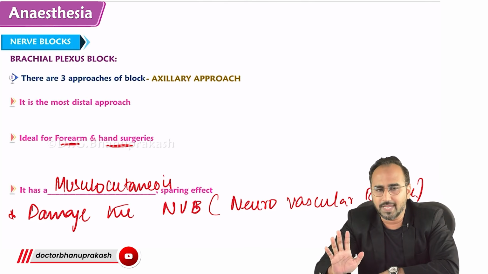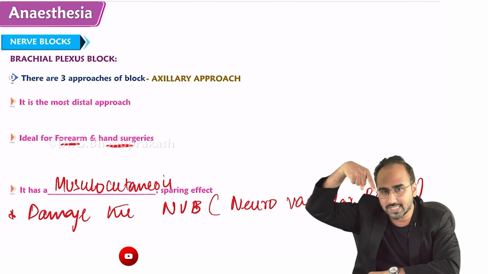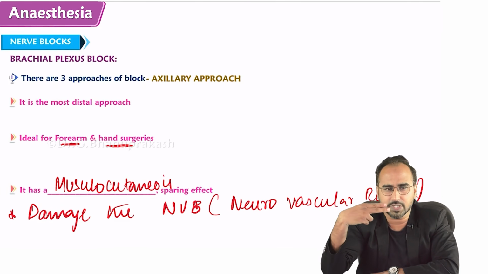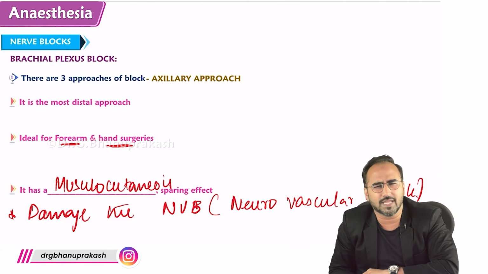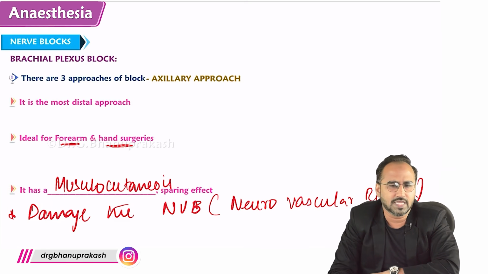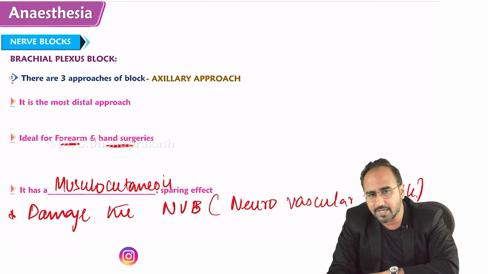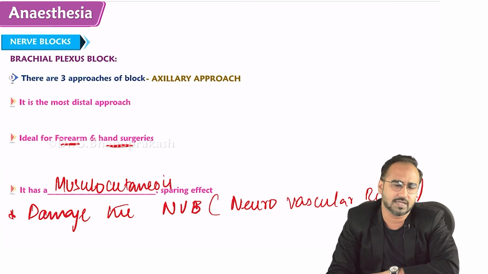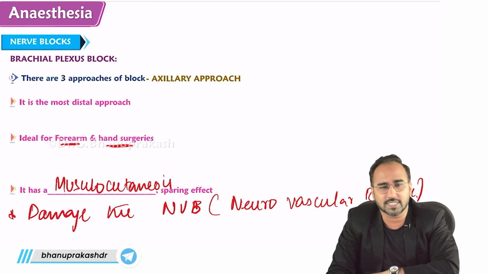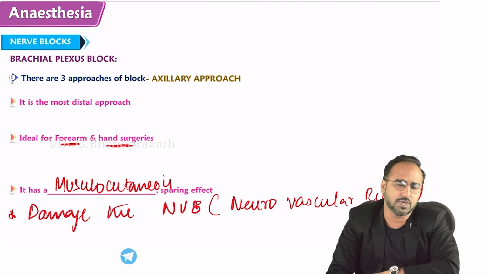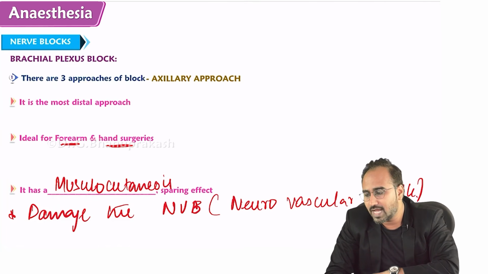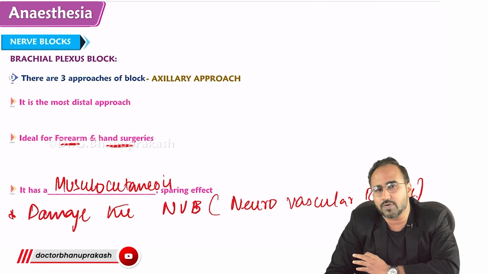So once again, guys, brachial plexus can be approached by 3 routes. The proximal is the interscalene, the most common is supraclavicular, and the third and distal is axillary. With interscalene, you are blocking the proximal roots only, C5, C6, C7, hence used for proximal arm surgeries or best used for shoulder analgesia, right? What is the nerve spared? Ulnar. What is the nerve damaged? Phrenic nerve. Next is supraclavicular, the best and the most common approach of brachial plexus. Why? Because everything is blocked. Last approach of brachial plexus is axillary approach. What we need to remember is that with axillary approach, you are blocking the distal roots.